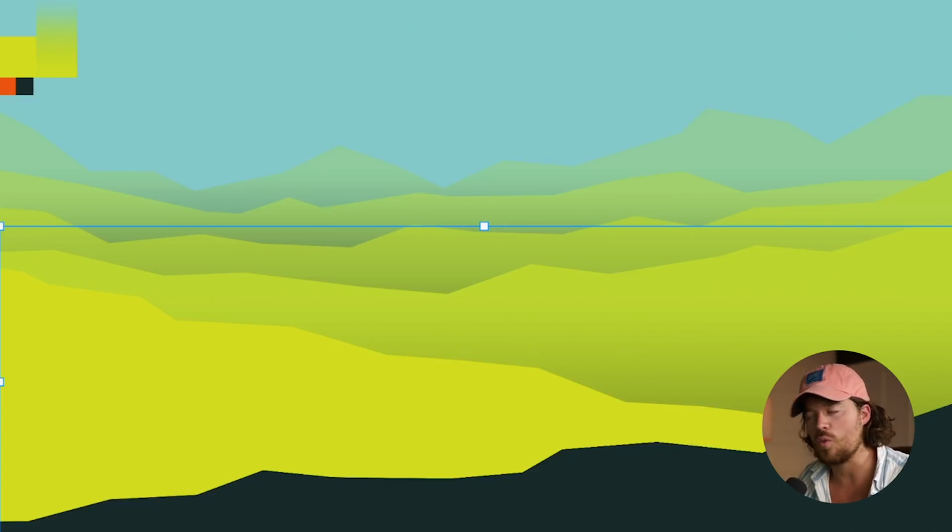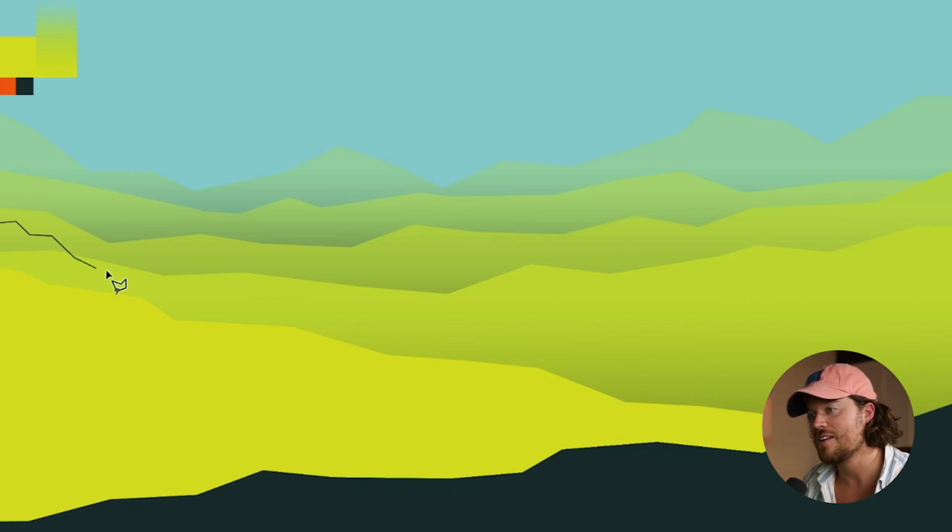And one thing I want to add here is the bushes or some element behind the actual ground that the player can walk on. Now, why am I doing this? The reason is because I want the player to know for certain what they can walk on, okay? There's a variety of ways of doing this. In my case, I'm literally going to just add some detailed, well, bushes here.